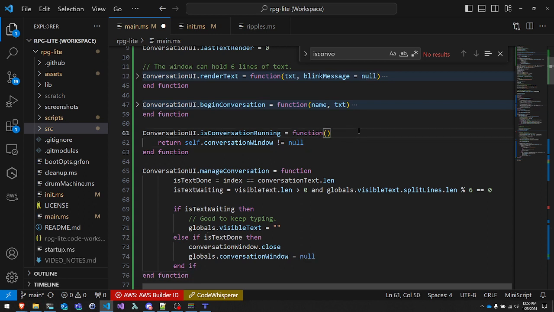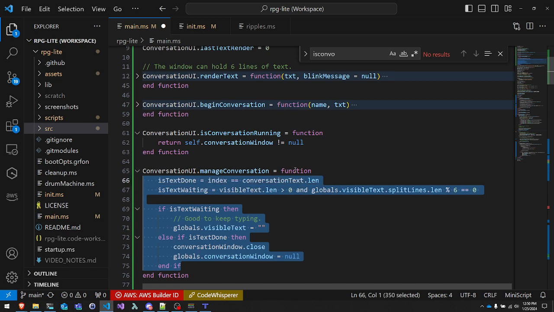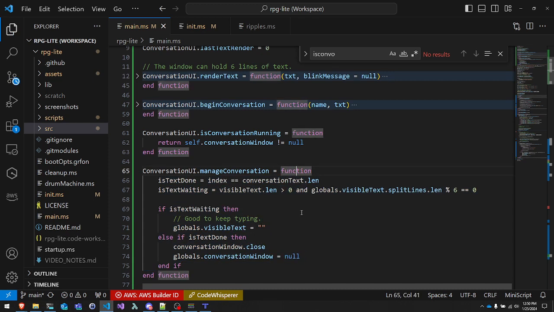Yeah, we don't need these parentheses. Death to unnecessary parentheses. Be free of parentheses.